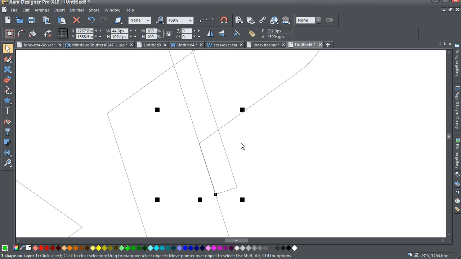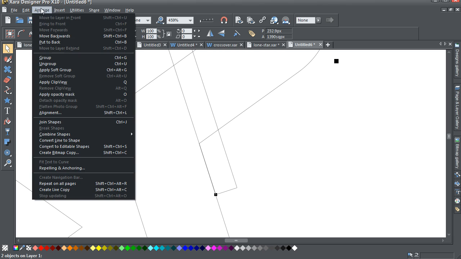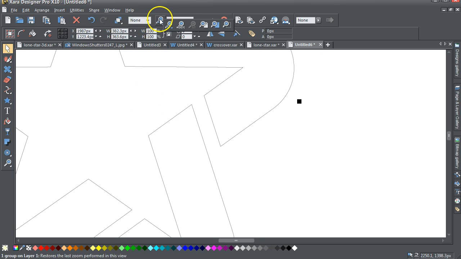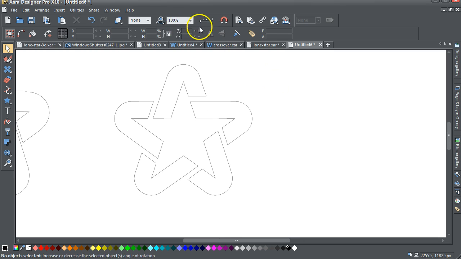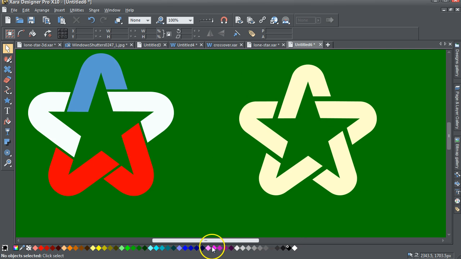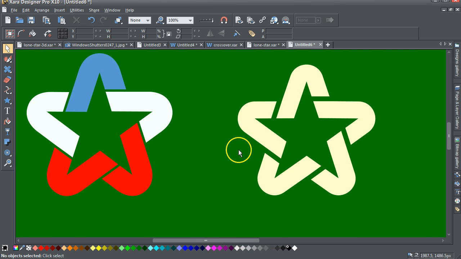You can use the Alt arrow key just to move it around a touch. With the Shift key pressed, I've got 2 objects, arrange, combine shapes, subtract shapes. Now go up to 100%. You can now see I've got this star, which is very similar to that star.